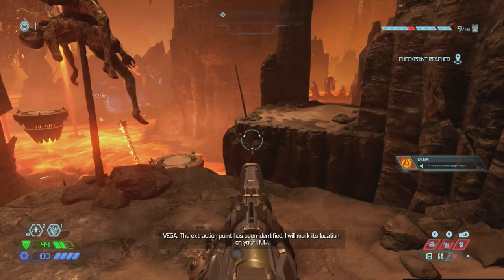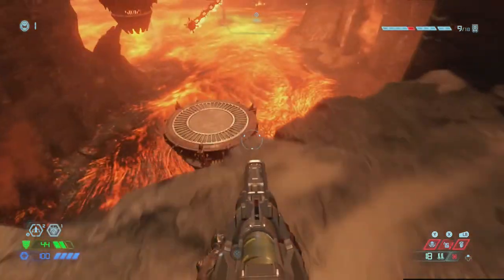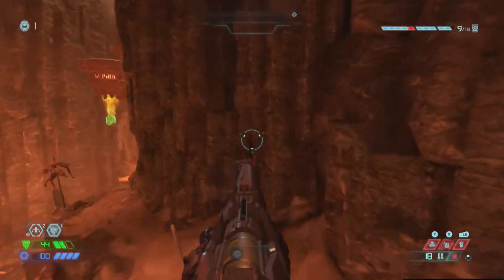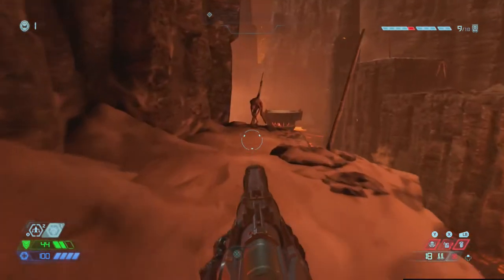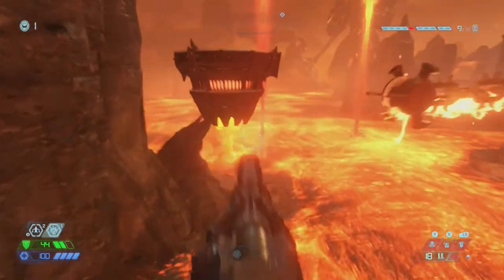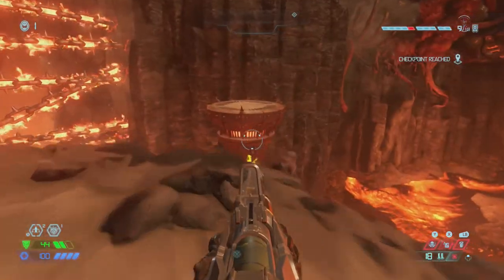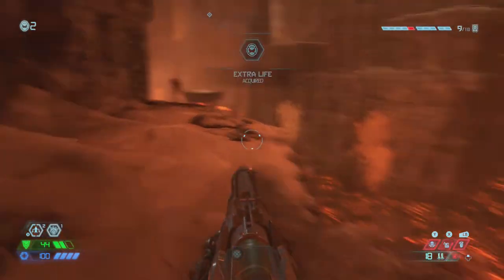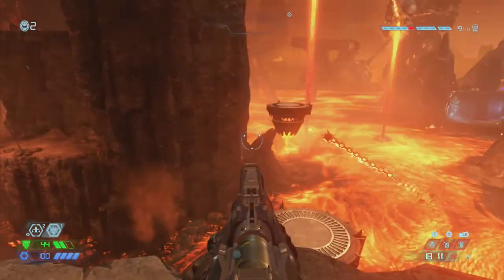The extraction point has been identified. I will mark its location on your HUD. Yes, thank you. And looks like I found another life over there. I'm not sure how to get through it. I could just wait for this thing to fall and head back. That was a close one. Now I got my lives back, despite losing a few during that trial thing. That was pretty hard.